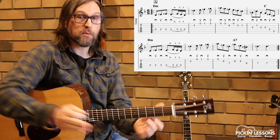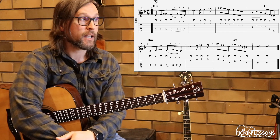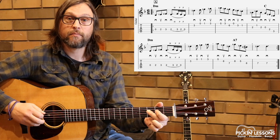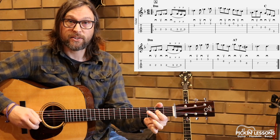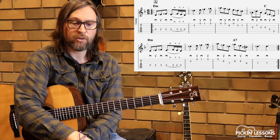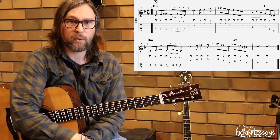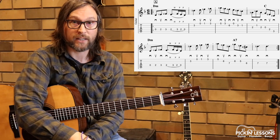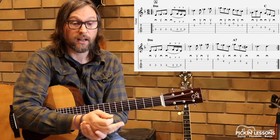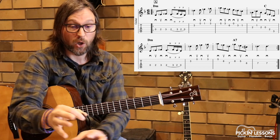That's really important. As we move through this tune, we're going to try and pick consistently down on the pulse. So that pulse there is a down stroke — down, up, down, down. You might be wondering why we've got two downs in a row at such a quick tempo. It's really because of the pulse and this 6/8 time signature. You can pick it as an up stroke, an alternating stroke — that would be okay. We'll discuss that a little bit further along.